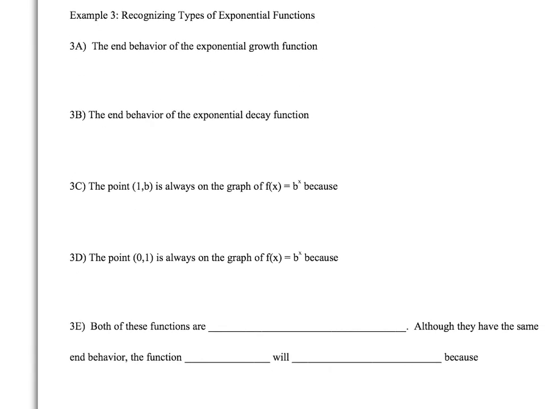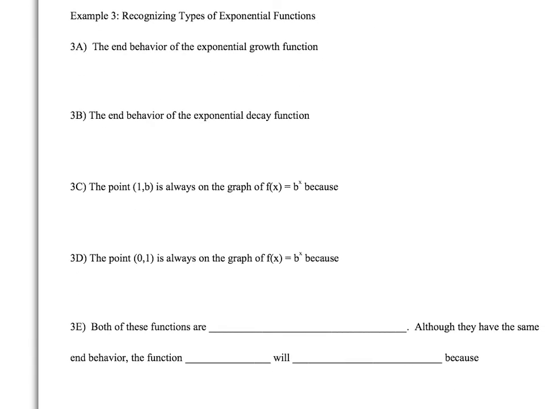We're going to skip example 2. The reason we're skipping example 2 is I'm going to have you guys go back and try that as your due now when I get done with this video. So let's go to example 3. Please look at your example 3. There are pictures on yours that are not on mine. The picture on the left-hand side shows exponential growth. That graph's going up forever. And the other one shows exponential decay. It's going down and trying to hit 0.